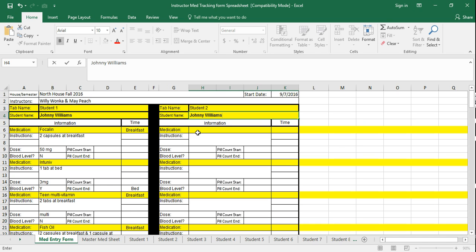Okay, and I'm just going to add the next medication, which, let's say, is Zyrtec. Again, follow instructions on bottle as needed. And then he also has an EpiPen.